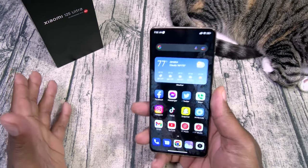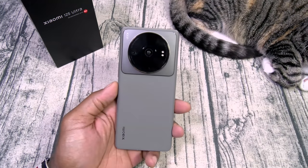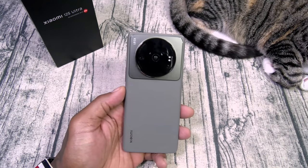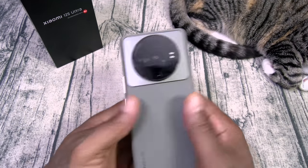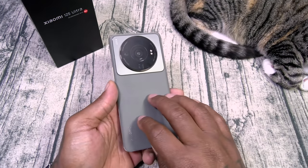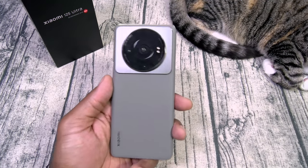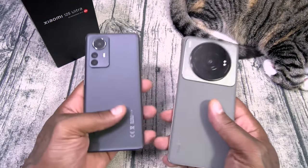I love it. I literally love it. I just hate that they got rid of the secondary display. That was the thing that, when I got rid of my Mi 11 Ultra, that's what hurt me the most. But this phone right now, so far, I love it. All right, so far, I love it. I will say this, the leather back definitely makes the phone a lot lighter than having the glass back. Okay, this phone feels basically about the same weight as the 12 Pro.